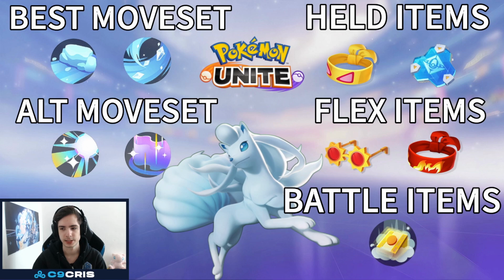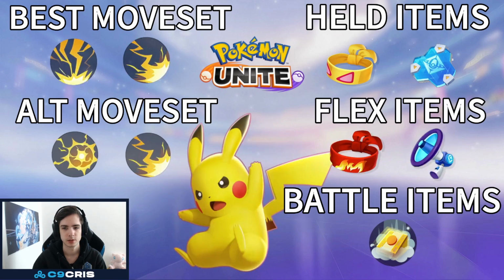And yeah, always Eject Button. Next up, Pikachu. My recommended moveset is Thunder and Thunderbolt. Thunder got a buff some patches ago. Does quite a lot of damage now. For alternative moveset, I would stay with Thunderbolt.